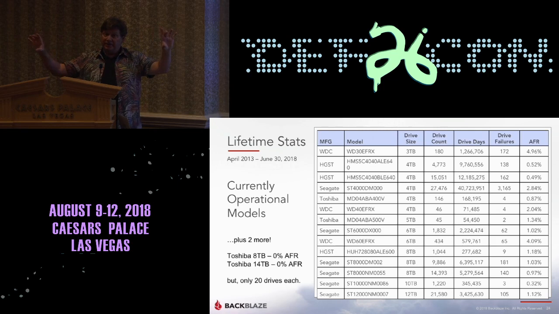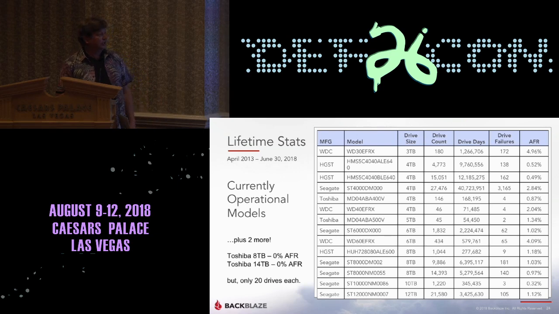And if they keep up with everything else that's going on, then we'll say, great. Then we'll build a whole storage pod out of them. And we add another 59, because there's 60 in there, right? And then we do it again. And then if we're happy with that, we like the results of that, then we'll go out and we'll fill a vault with them at 1,200. And that's what we did with the Seagate ones.